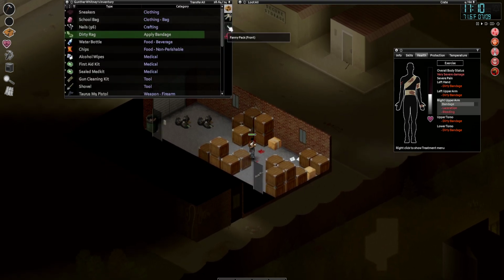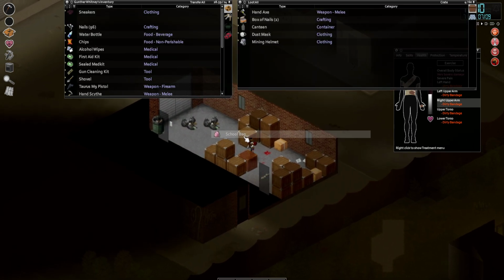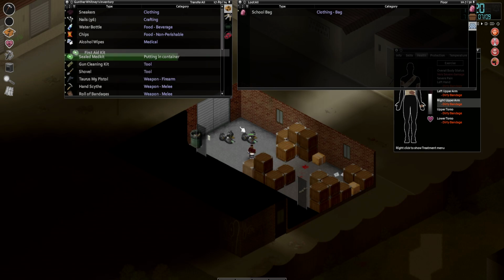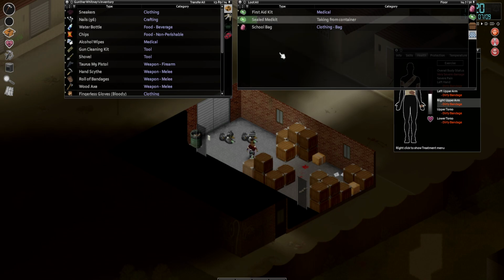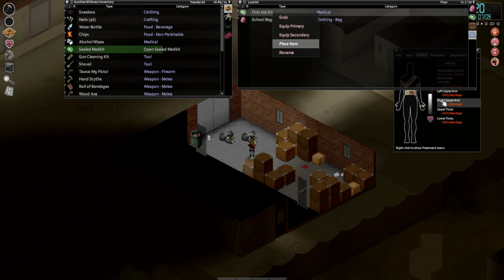Wait. Why am I using the dirty rag? Didn't I just take out the... First off, let's just drop the school bag here. Okay, let's drop both of these and just open them on the ground. Oh, one of the medkits is sealed. The other is empty. That is honestly disheartening.